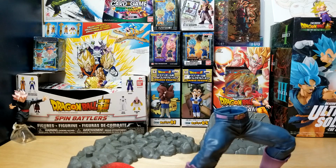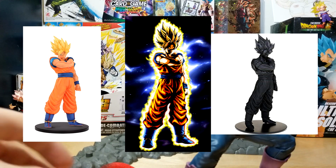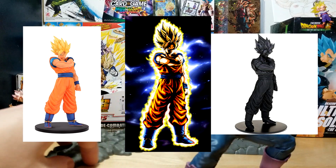It's literally a figure ripped right out of the game. Now, technically, the first Dokkan Battle figure is the Resolution of Soldiers, not Grandista yet. It was a really old figure. They made one based off of LR Super Saiyan Goku, the OG LR. They also made a Chrome one, which is the one I have. That one wasn't really labeled as Dokkan, but the box said it was from Dokkan, though it wasn't advertised as a Dokkan Battle figure.